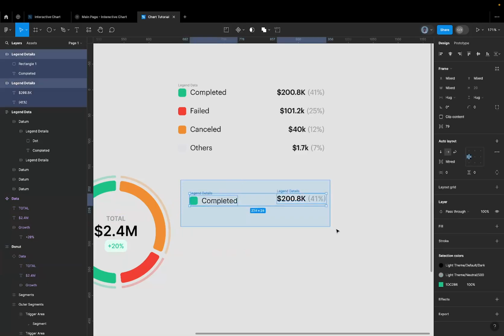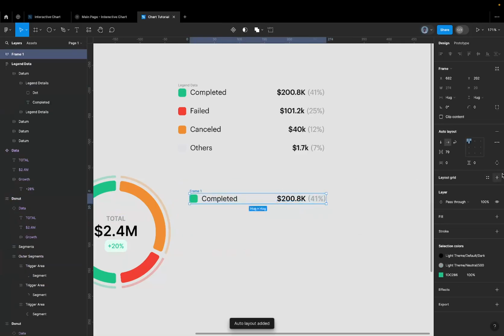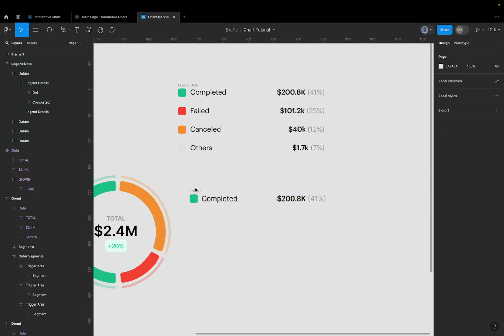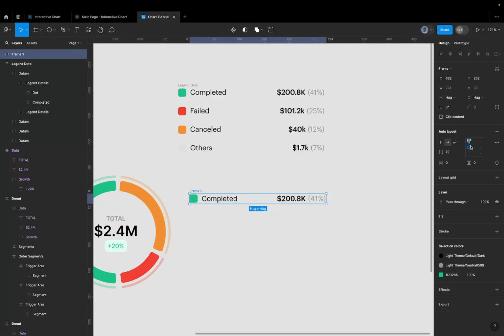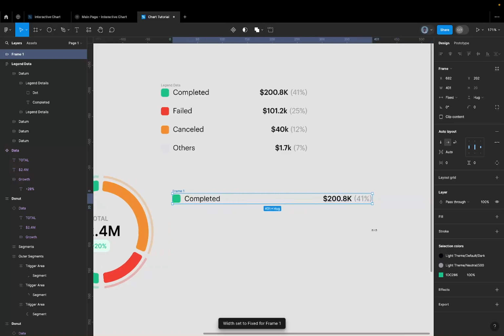So I'm going to select both of them, and then I'm going to auto layout them as well. And the space between them, let's just do anything really, because it's not going to matter at the end of the day. So align center, and then press X on your keyboard, or come here and press this option and press space. So it's going to set it to auto. Auto means as I resize it, the space is determined by the width or the height of the frame. As I'm sizing, the space is always set to auto, and it's always pushing the things an equal distance apart from each other. So that's what it means.